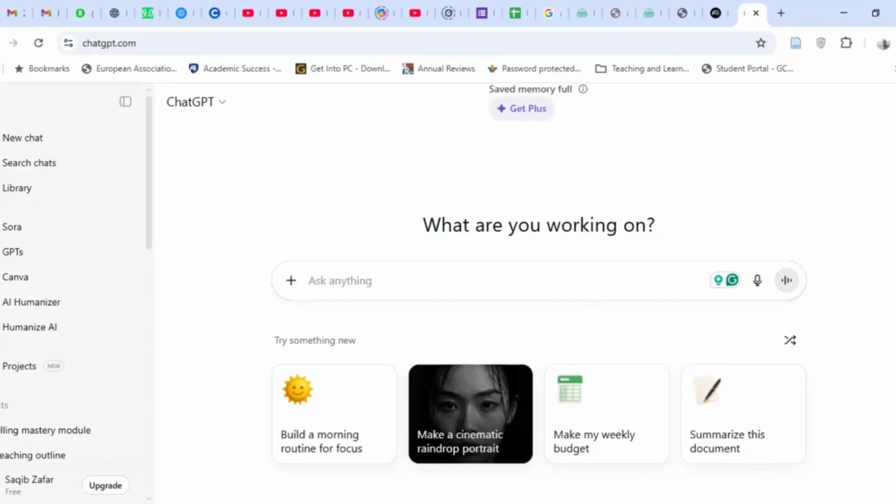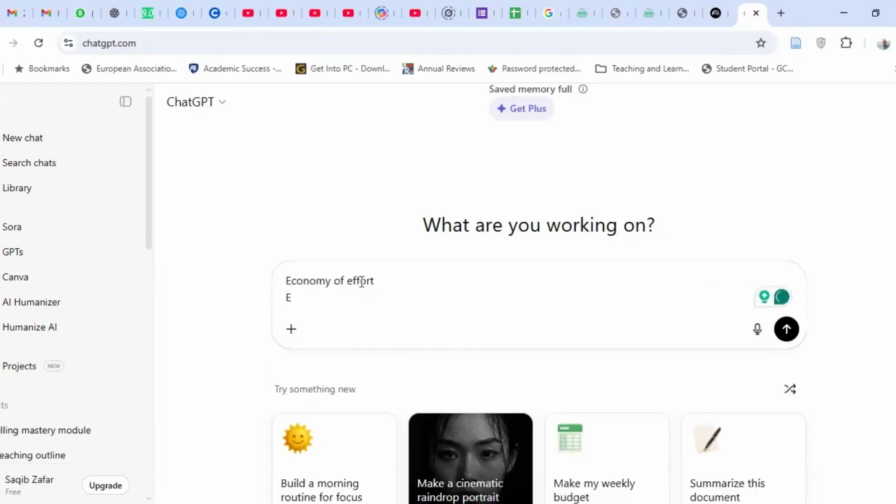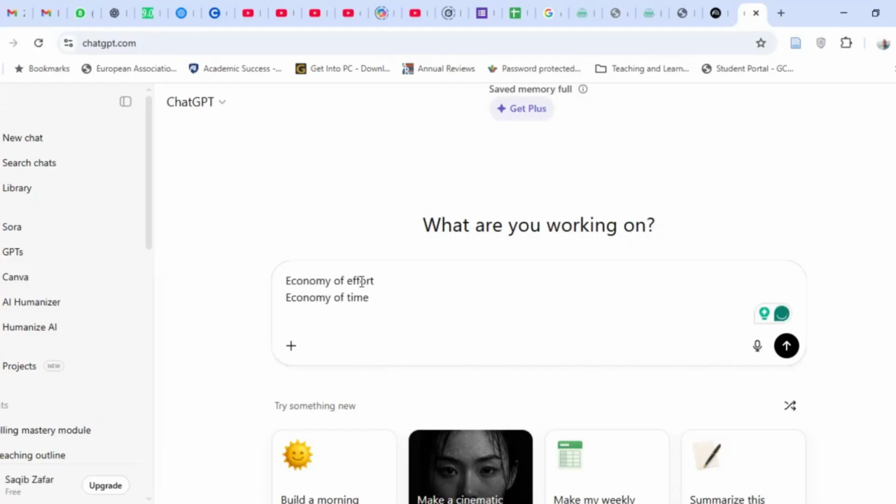Basically, they facilitate us in three ways. Number one, there is economy of effort while using these LLMs. Number two, they provide us economy of time. What third type of economy do they offer us? Economy of money as well. These resources have provided us three types of economies. They lessen our effort, our time, and our consumption of money. So mainly these three areas are economized.